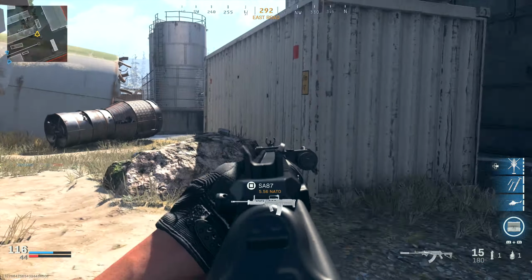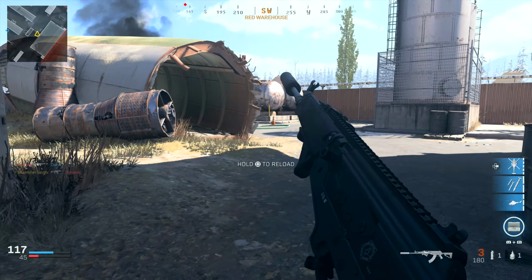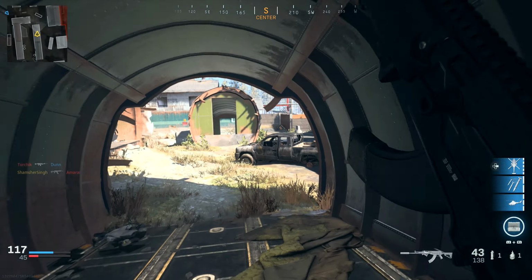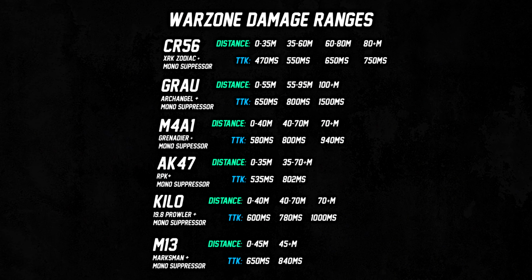The purpose of this video is to find out if the CR56 GALIL is in fact the best long range gun inside Warzone. The statistics from our previous videos seem too good to be true, so we're going to put it to the test against some of the best guns inside Warzone. On the screen here you can see some of the best long range guns for Warzone along with their damage drop-offs and time to kill at those distances.